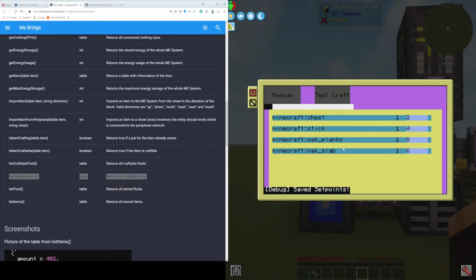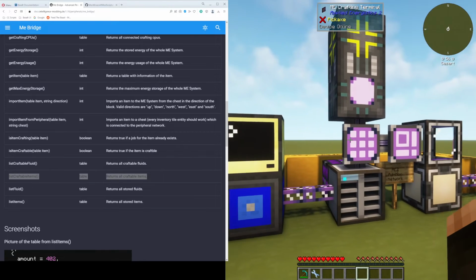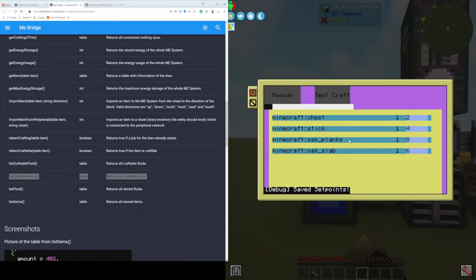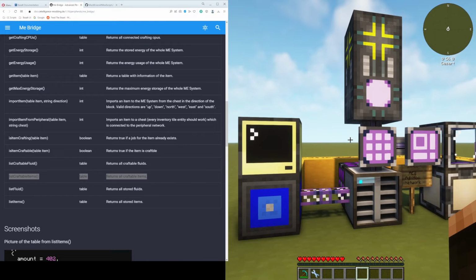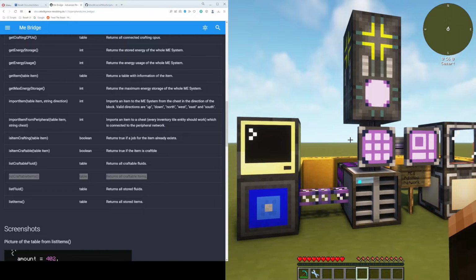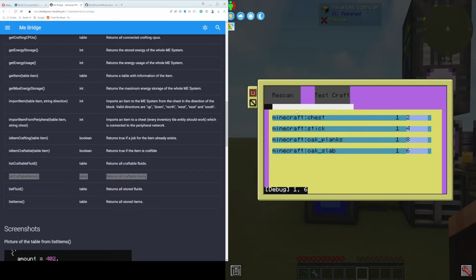But the long-term goal would be this system, every period of time, it would go through and it would say, hey, you're asking for two, but you only got one, and would automatically tell this to refill, to restock. But right now, I just have a test button. What's going to happen is it's going to go through all the items in the list and check them all. And I've not implemented a rescan at the end of that, just forgot to, but if I rescan it, that's now what's in stock.